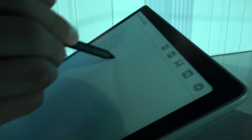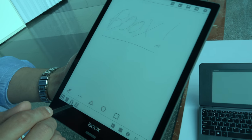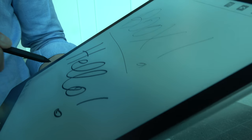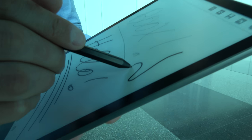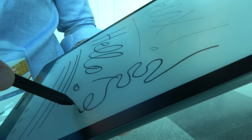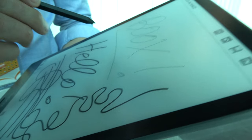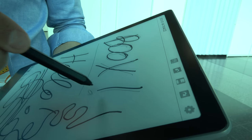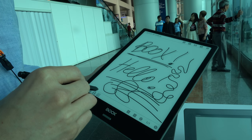Okay, this is too awesome. Let's do a bigger font. And it seems to be just as fast as paper. Maybe not quite, of course I'm joking, but it seems as fast as any tablet that you have out there. It's like an iPad Pro. It's like the Microsoft thing, the Microsoft Slate, or whatever they call it. It's like anything out there.